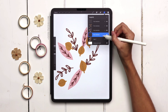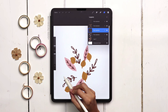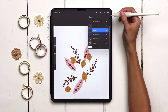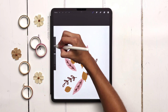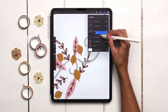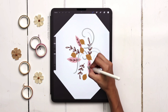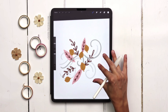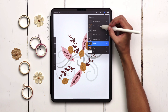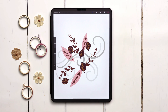I'll turn off the original artwork layer and arrange everything in the right order — putting brown above pink. Now I want wind swirls that come in front of the pink but behind the orange, so I'll create a brand new layer between them, select my dark gray, increase brush size, and draw some swirls. Since this layer came in front of the brown too, I'll create another new layer underneath the brown, switch to light gray, and draw swirls that go behind the brown — giving a better impression of depth. Now I've got elements going in front and behind, made possible by having separate layers. And because everything is separated, if I wanted to change the color of an element — like changing these leaves to purple — I can do that without affecting other colors that may be touching them.